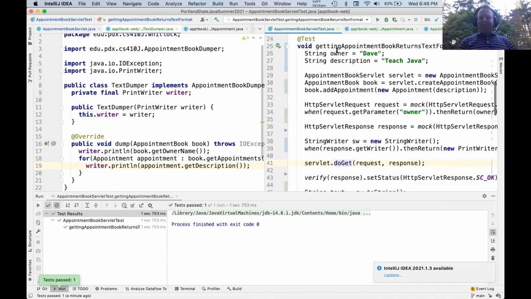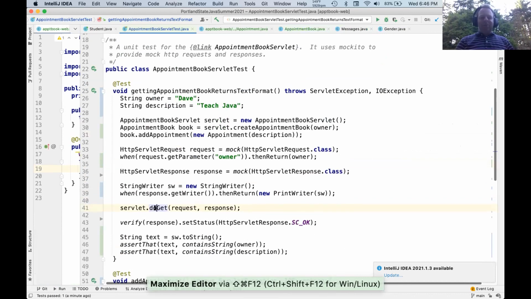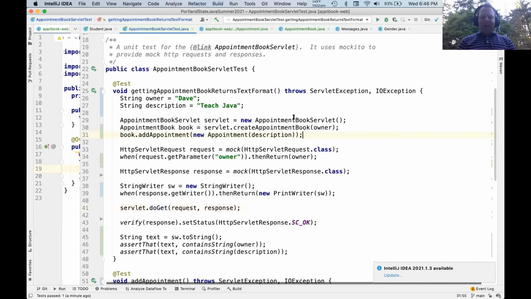So let's review one more time what we did. Ultimately, we're calling our doGet method, and we are sending in a request and response. Given that I've got an appointment book servlet with that appointment in it, I created the book and the appointment in it.